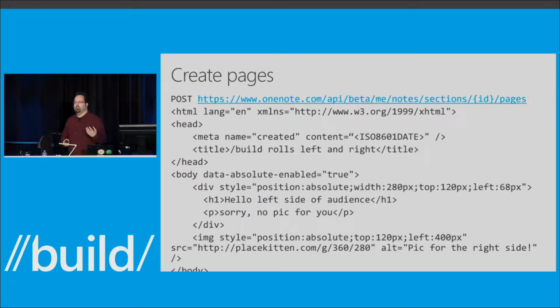So to create freeform content, you're going to want to absolutely position things on the page and be a bit more creative in where you put things. So to do that, we're just going to use standard CSS styling inline in the HTML. So you can see here that I'm just setting up the positions and using absolute positions on the div. There's a div there that I've now put some text in. And then yet another cat picture positioned over on the right.